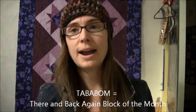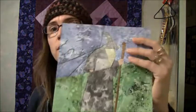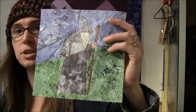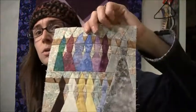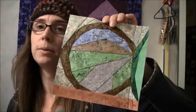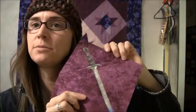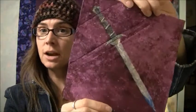There and Back Again is affectionately known as Tababomb, as dubbed by Amber, HP 5 Freak. The first month was Gandalf, designed by Shinley. The second month were the cloaks in Bilbo's hallway, designed by Michelle. The third month was the road, Bilbo's door looking out to the road, designed by Lilia. And this month's block is Sting. I'm so excited about this one. This one was designed by Michelle.